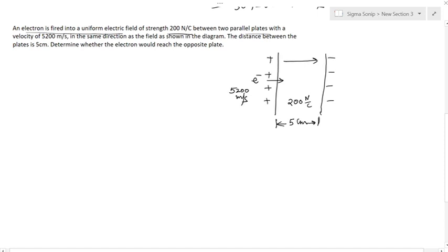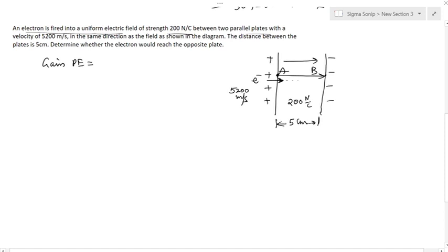All right, so what is happening is that we need to find out whether the electron would reach the opposite plate or not. So here we need to think what's happening here. As this electron gets closer to the negative plate, it slows down, which means its kinetic energy reduces. And where does the kinetic energy go? This kinetic energy goes into increasing its potential energy. So first we need to see if an electron moves from A to B, what would happen? Whether electron would gain PE or lose PE. We already know that because it will be repelled by the negative plate, it will lose the kinetic energy. It means it will gain PE.